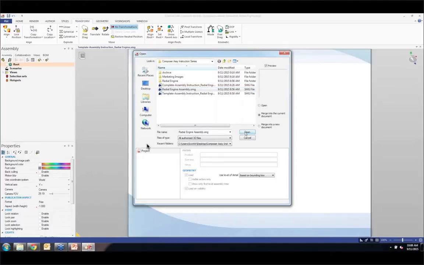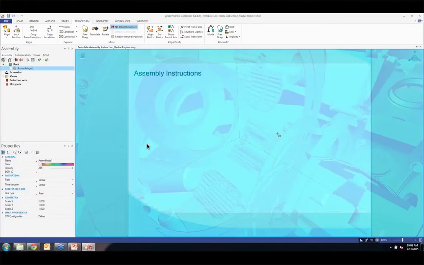I'm going to take an SMG file here. This is an SMG file that was extracted from SOLIDWORKS. So open in SOLIDWORKS, saved as an SMG file. It just makes it so easy to do that and then bring those into your template. I could have also navigated directly to the SOLIDWORKS assembly and used it to import, which probably is about as much time as I was talking there.